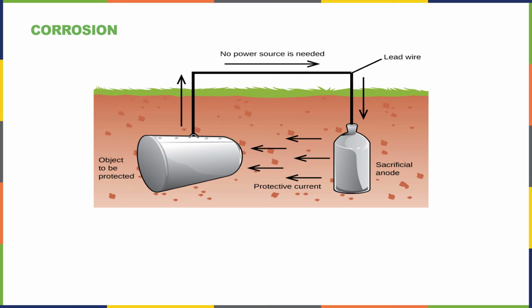What they've done here is they buried a second piece of metal called the sacrificial anode. The sacrificial anode is made of a more active metal than the tank. You connect those two with a wire such that the more active metal becomes the anode where oxidation occurs, and the tank becomes the cathode where reduction occurs. Since reduction occurs, that preserves the metal and prevents it from oxidizing. This is called cathodic protection.